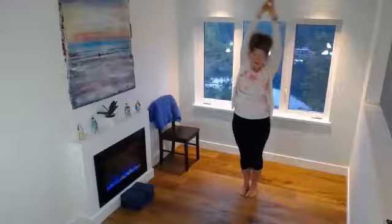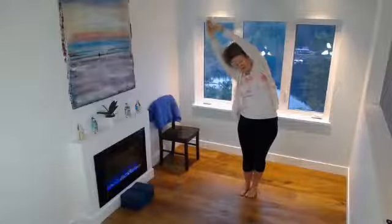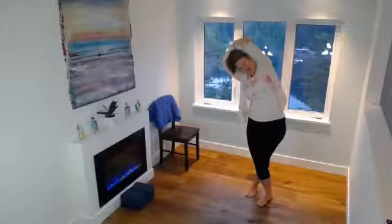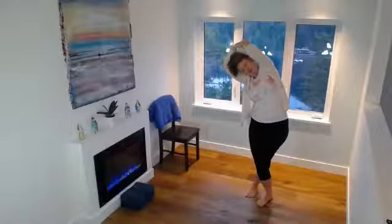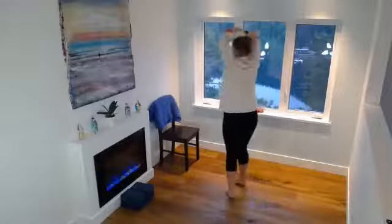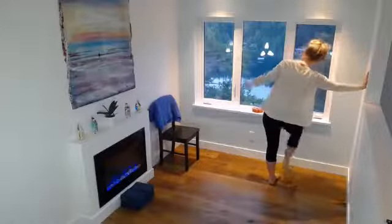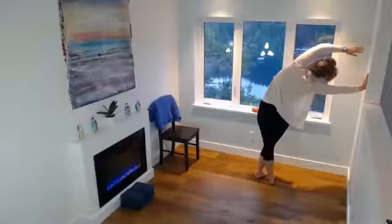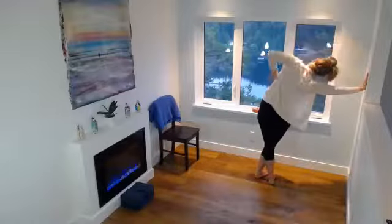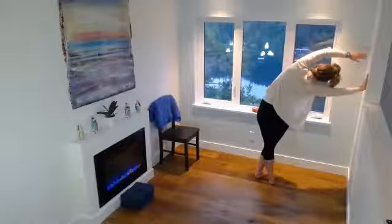And when you feel ready, you're going to stay on one side. So in this position, you can cross one foot over if you like. You might hold the elbows to get a little deeper in there. Just breathe here. You can also take this to the wall. And you might cross as I'm doing the opposite foot. So I particularly like this one for getting into the QL, quadratus lumborum, and of course the lats, IT band, intercostal muscles between the rib cage, all those things.